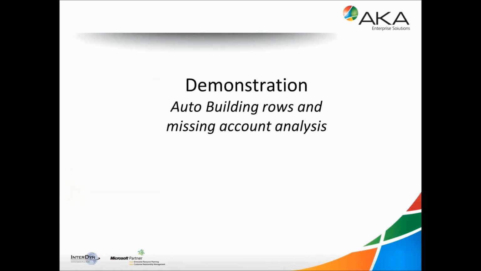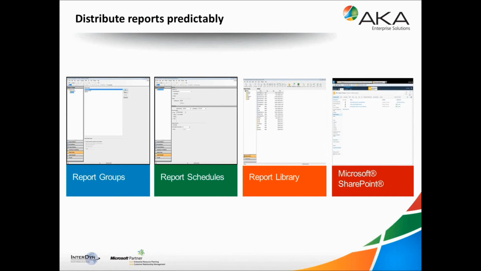So the next section, I want to talk about some of the report viewers, how we can distribute reports predictably. There's a couple of tools that you can use. The first one is report groups. Your monthly financial package probably does not consist of one report, it probably consists of several. So report groups give you the ability to set up one report group, or one ask, and say print these 3 reports or these 7 reports, however many you have, so that you can ask for one report group and it'll print all the reports that you need.